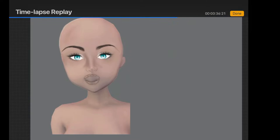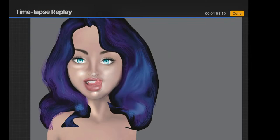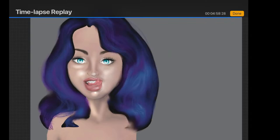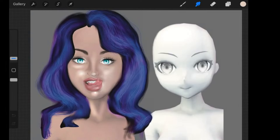So this was 2 hours or so worth of work just to get to this point on this character right here. So you guys, thanks again for coming. All the warping and stuff with the hair was from the Liquify tool. The eyes being reduced, Liquify tool. The lips, I started off small and plumped them up with the Liquify tool. Expanded the nose with the Liquify tool. Expanded the neck with the Liquify tool. So, there's a lot you can do. It's your best friend if you want to manipulate 3D models from a 2D program.